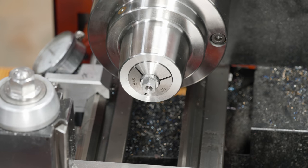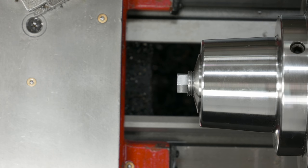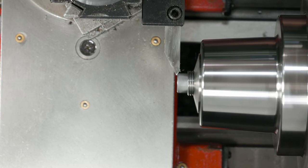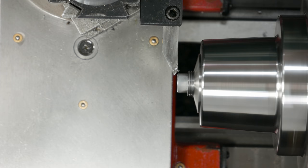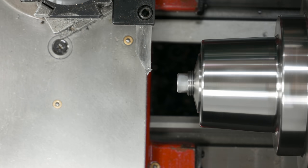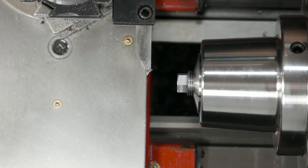Nice and secure. What do I have this set to? That's way too fast. That's 2000 RPMs. Let's drop that down to like 6 something. Almost. There we go. Nice chamfer on the edge there.